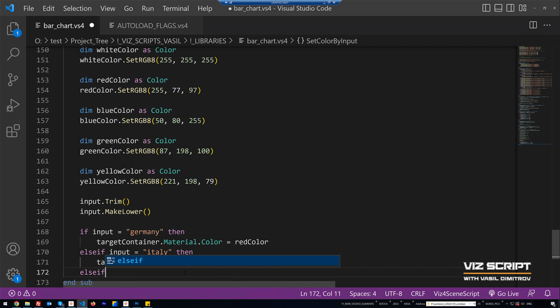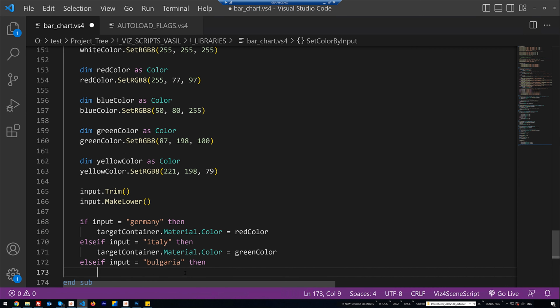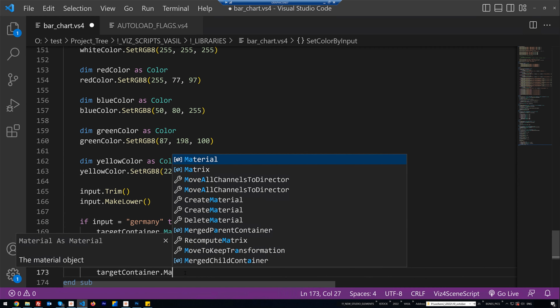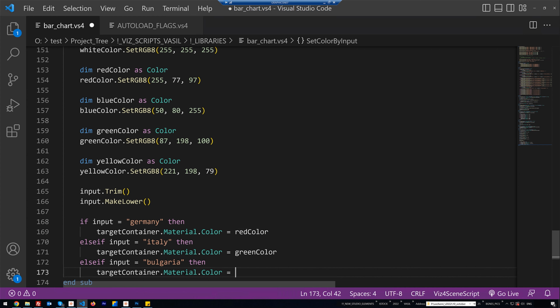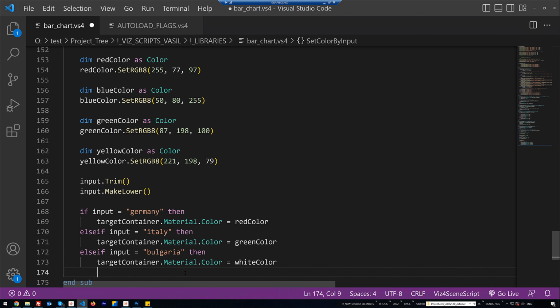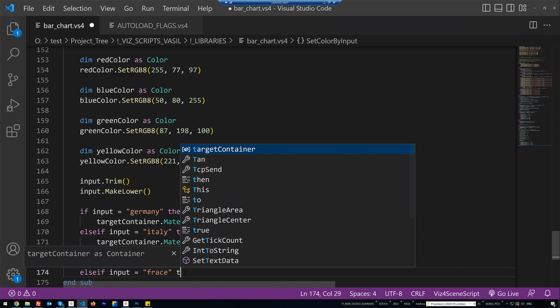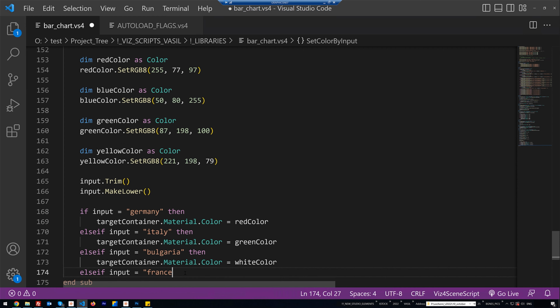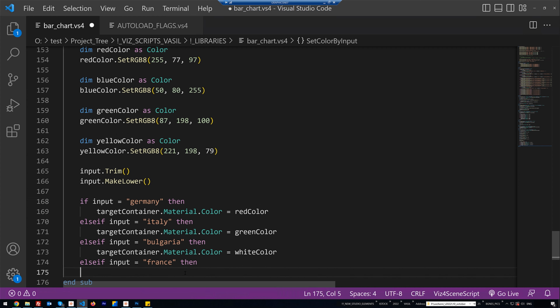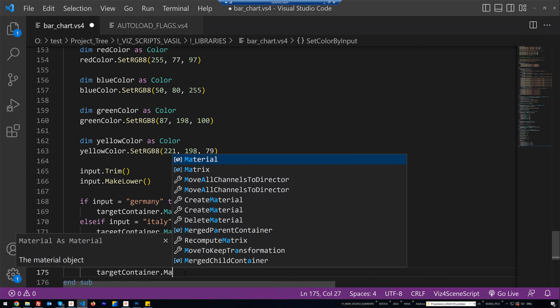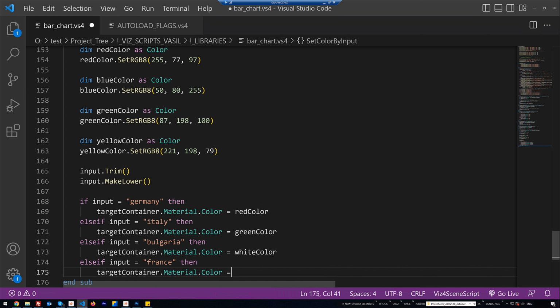Next, else if input is equals to Bulgaria, then target container material dot color is equals to white color. Next, else if input is equals to France, then target container dot material dot color is equals to blue color.